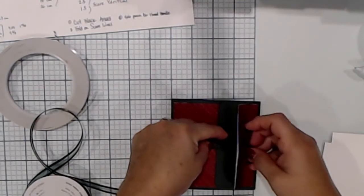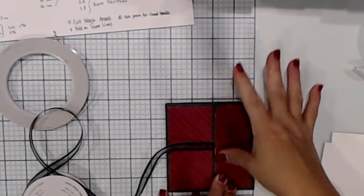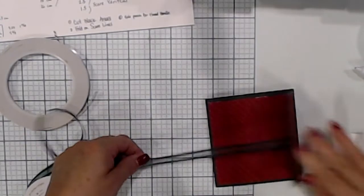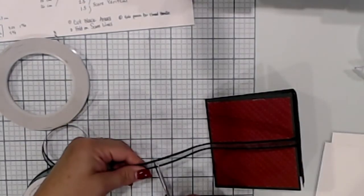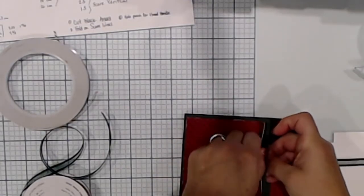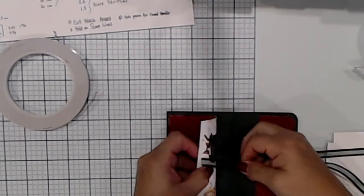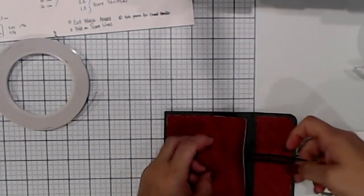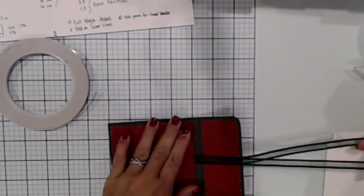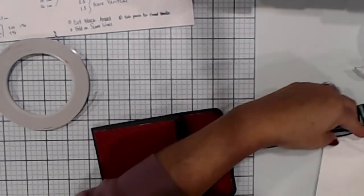Okay. I'm just gonna flip that in there. But really, we should have put that down. We should have put it down with two-sided sticky tape so that it would not come out. And then just cut off a piece. And then again, same thing here. We should have done the same thing here. Just put in our two-sided sticky tape. Just like that, so it lines up. And I am going to go back in and reinforce this because this card is going to be so cute. I cannot wait to see it done.